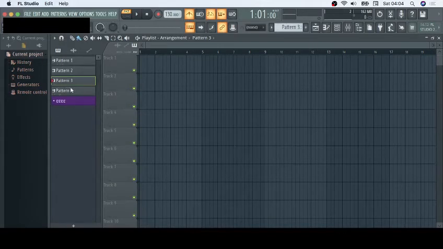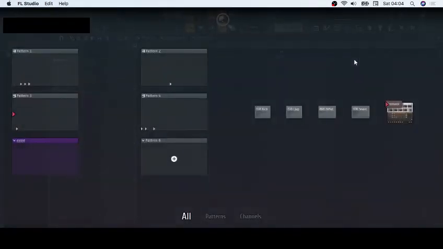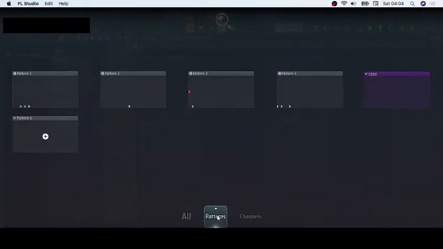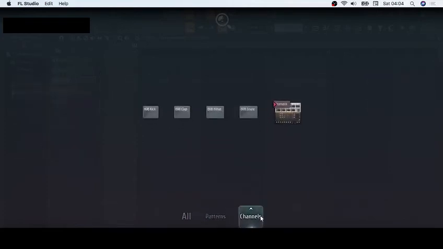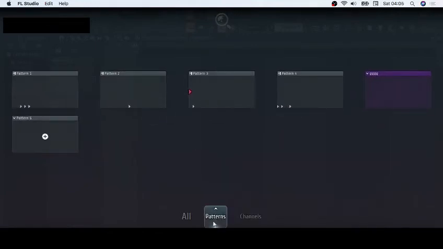So this is how you pick a project. Like another example, you can see all patterns, you can see all the channels, preset stuff or loops in the channel rack. You can see all of them. You can see the one you just opened, then you can see all the snares, then the patterns.